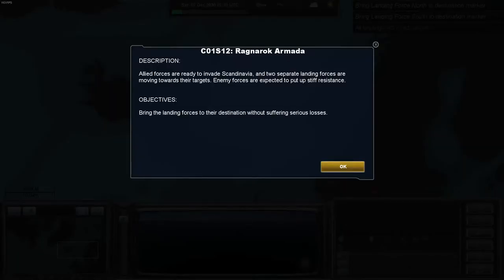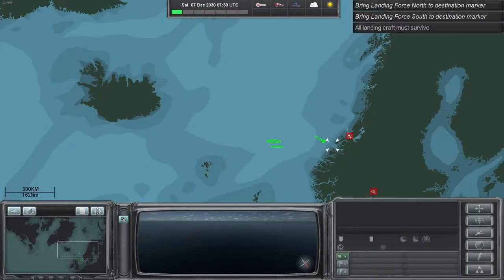Episode 12, Ragnarok Armada. Allied forces are ready to invade Scandinavia, and two separate landing forces are moving towards their targets. Enemy forces are expected to put up stiff resistance. Objectives: bring the landing forces to their destination without suffering serious losses. And so we begin. Bring landing force north to destination marker. Bring landing force south to destination marker. All landing craft must survive.